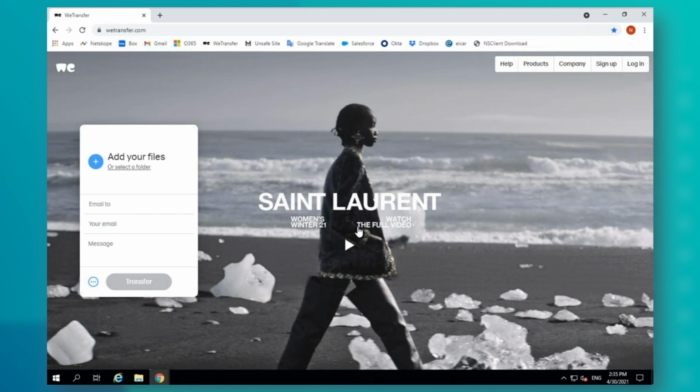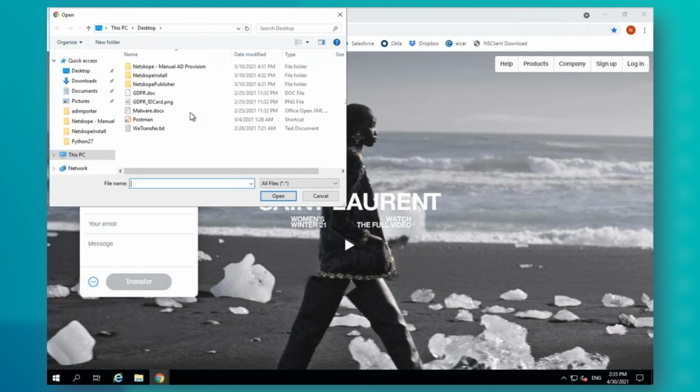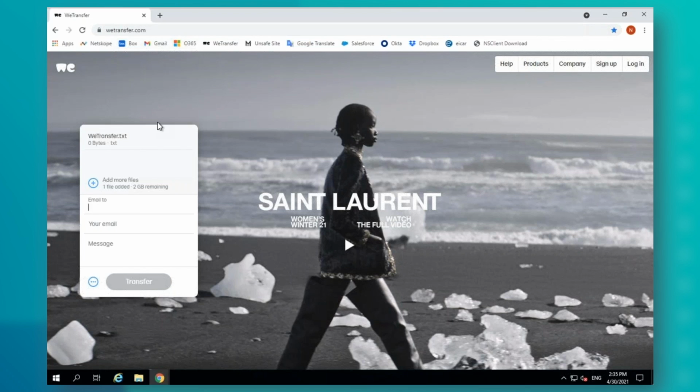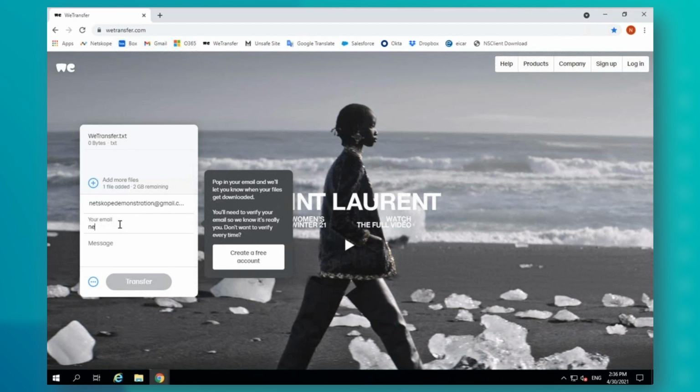So as I said before, with WeTransfer, I can take a file. Let's just take this WeTransfer.txt. I've got that there because it's nice and small. I put in an email address. So I'm on a Mac and my keys change when I'm RDP into Windows. I'll just take that. I don't think I've copied there because again, I'm on a Mac.